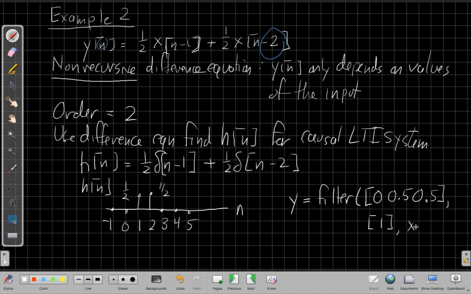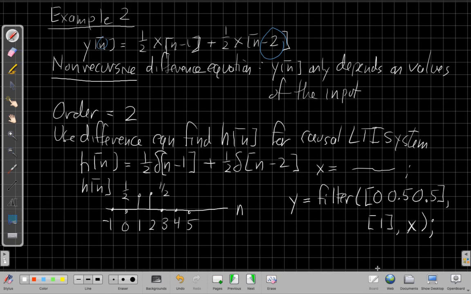And then I'd have to define my input x. It might be my speech signal or something else like that. But I could run this system on any input I wanted by using this MATLAB command, assuming I'd already defined my signal x before that. Just to make that clear, I'd have x equal something up here so that it's already defined, and then I can use the filter command.